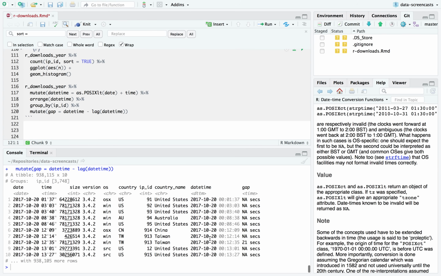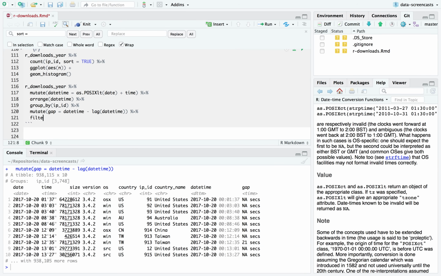So it's going to be NA for the first few because they were the first installation. There's no previous installation. But we get to here and we say, aha, this IP address, 913, had already installed R 21 seconds earlier.